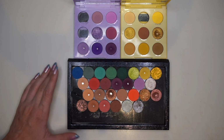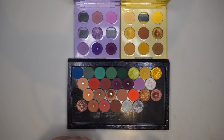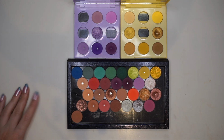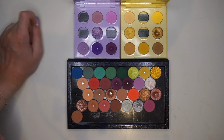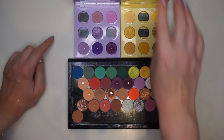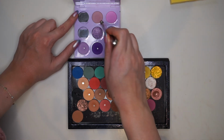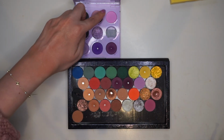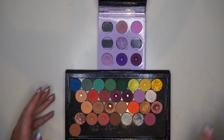So I'm just going to put these back for now, the ones that were out from the beginning, and take it back to the start. So again, I can fit a couple more down here. The question is, what do I want to do? Do I want to do this palette or that palette? I'm leaning towards this one actually, so I'm going to do that one now. And again, I don't have any labels on this. Let me go ahead and label these eyeshadows and I will be back. So I'm back and I have labeled all of these.